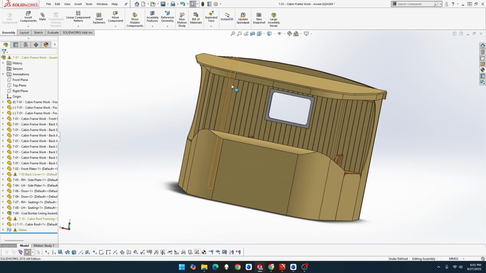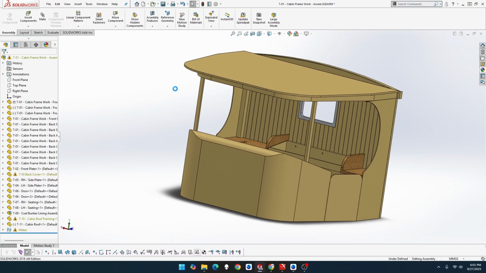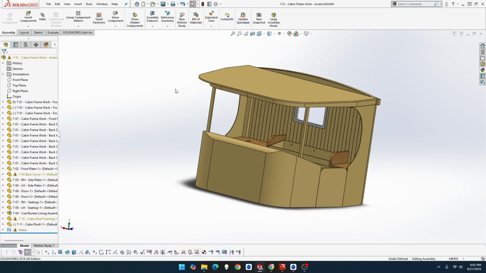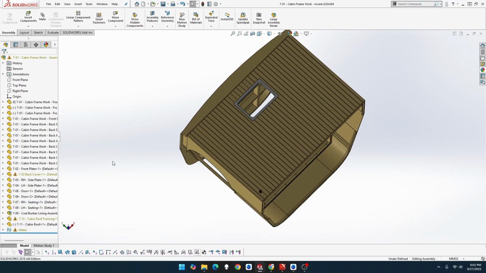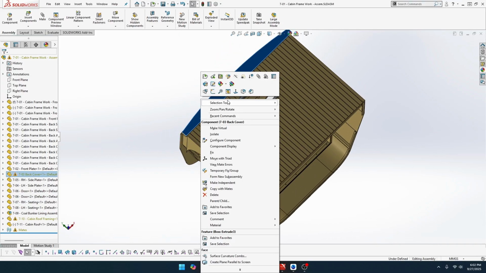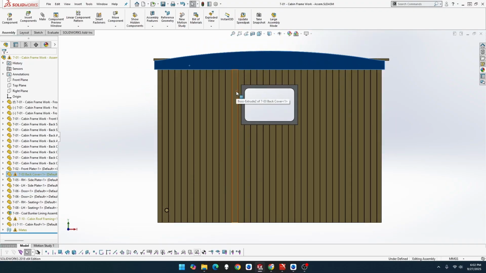Let me just zoom that out a bit. Let's now go back to the other one. Actually, hold on. Let me check something first. Let me go normal to. No, it's not. Look, it's out.